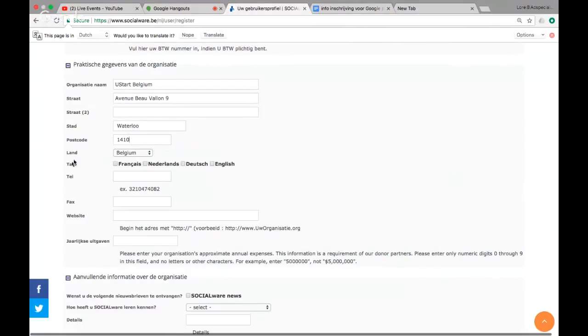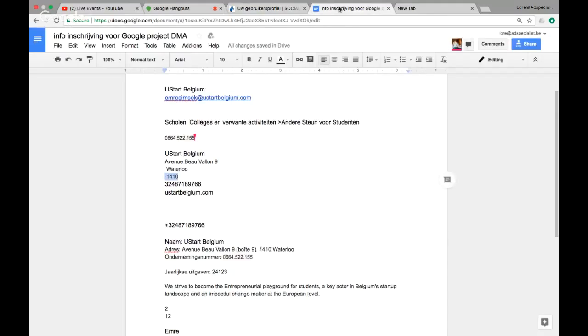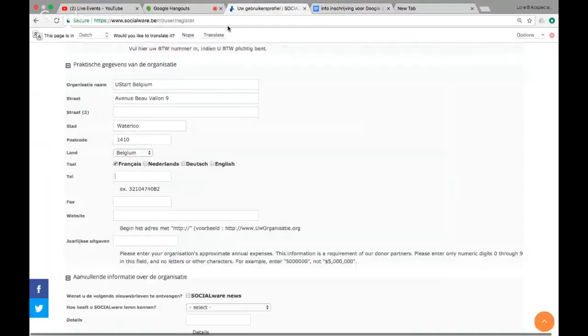And then first of all, how do you want to receive the communication? Well, at the NGO, most people speak French. So we have the interface in Dutch, but in order to receive the information in the language that most people at the NGO speak, we choose French here. And here you can see that we actually support English as well. And then the number, it's going to be the national number, so including the 32 for Belgium, and you see an example here, so we don't include the plus sign. The website, you see that you need to add the HTTP or HTTPS with it.